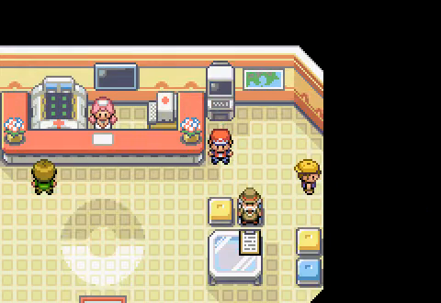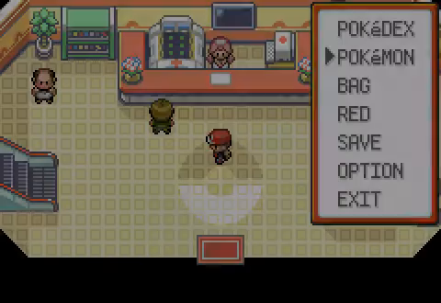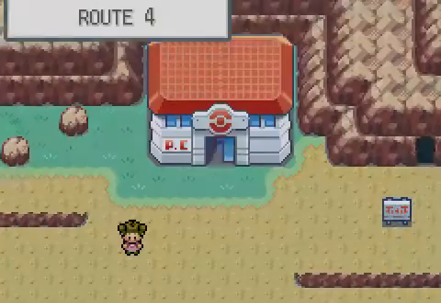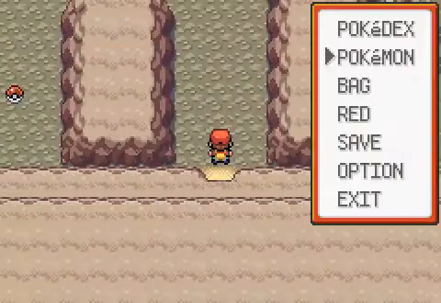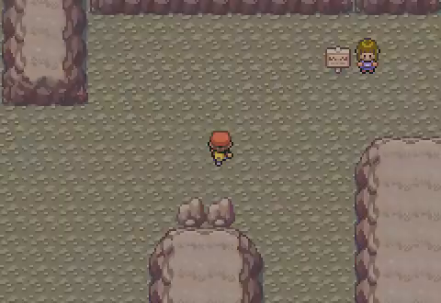That's a lot of PP maxes. How much PP does False Swipe have now? About the cap, basically. Nothing out of the ordinary, though, considering it already had 40 PP to begin with, so 64 is the maximum amount it can have. That is a lot of False Swipes.